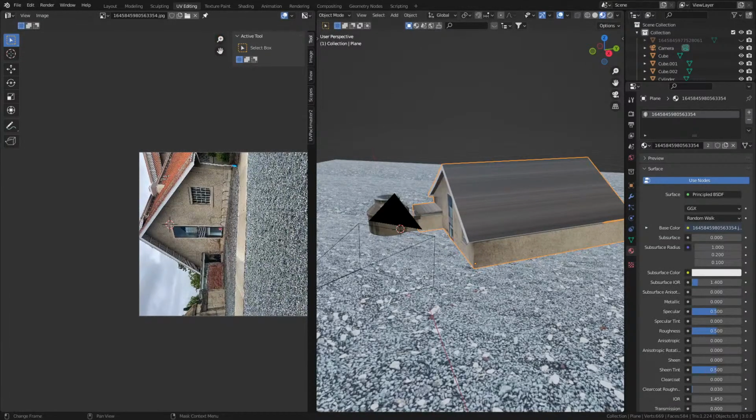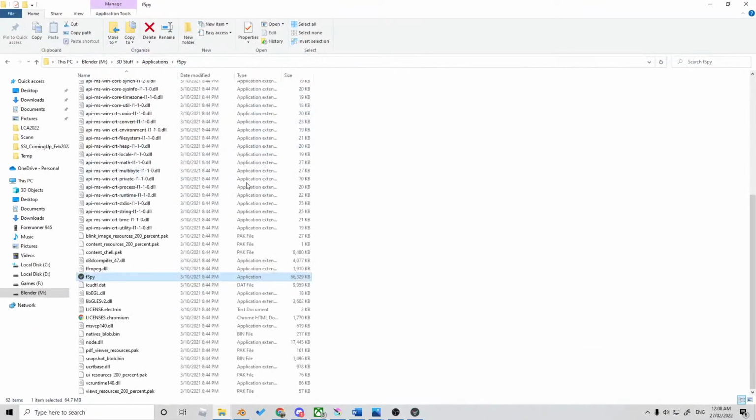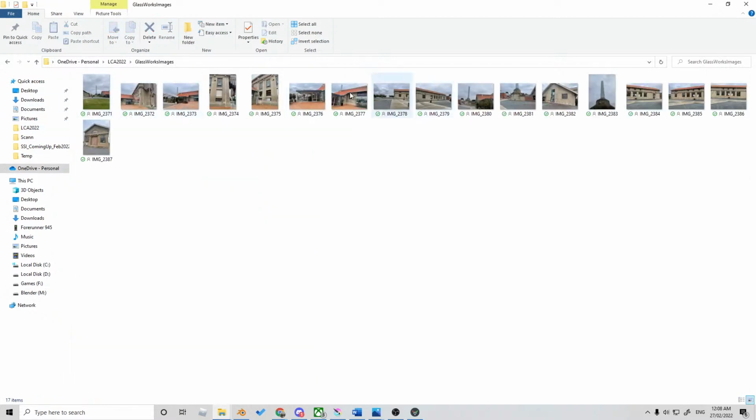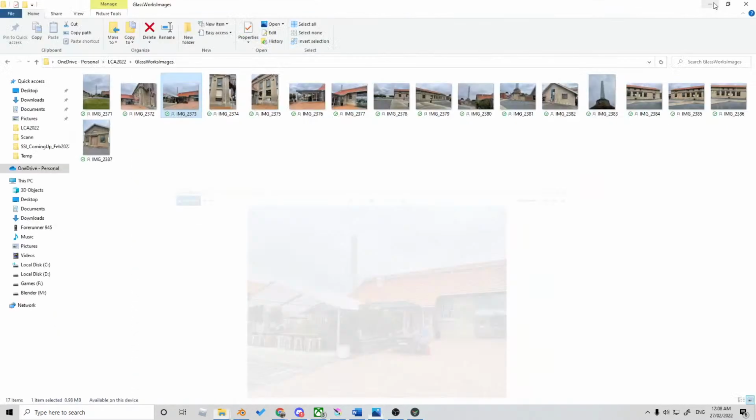The roof here, I think I might have a better image of the roof. Not in that lot. I just opened up Roblox. Go away, Roblox. I just opened up Roblox again. Stop it. Glassworks. What's this picture? That's not bad. That might be the best one.